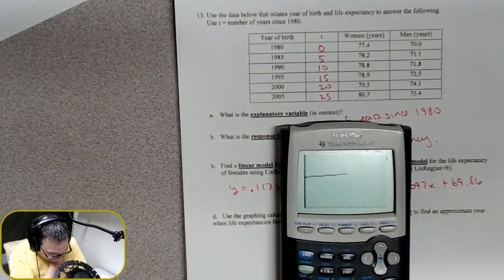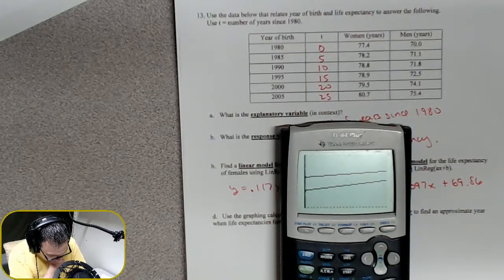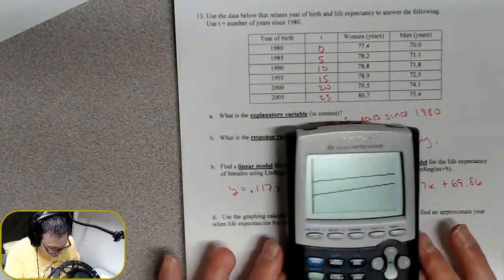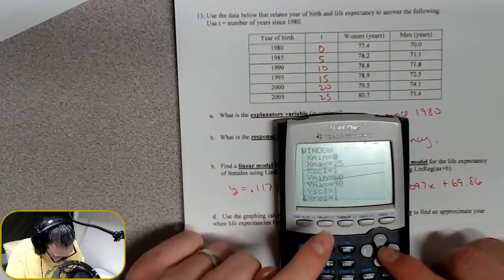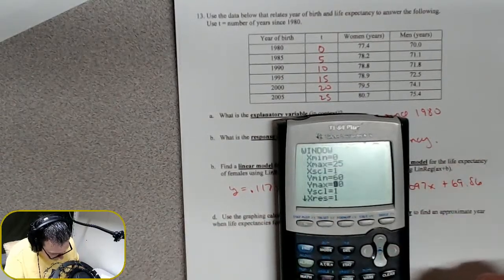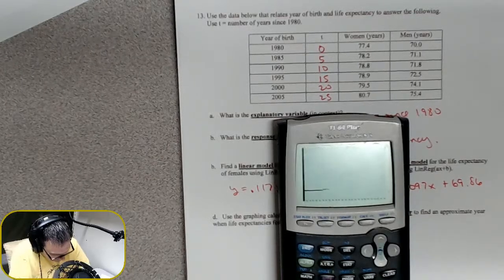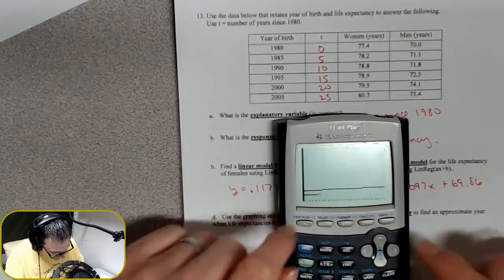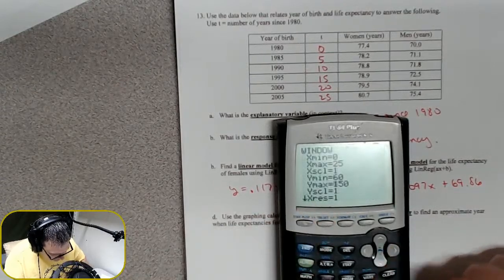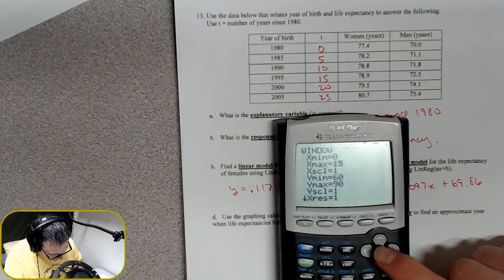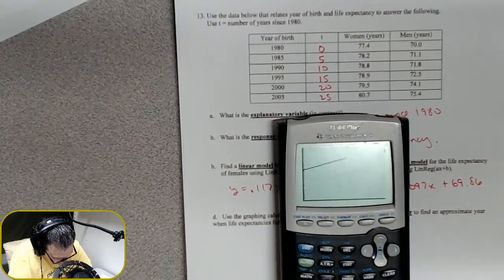Now my graphs are going to look kind of nice. There's the first one. There's the second one. And take a look, the intersection is past that. The intersection didn't intersect yet. So I'm going to go to my window and make this maybe 150. Nope, I did that wrong. Hold on, I changed the wrong number. This is fine to be 90, but let's change this to 100. There's the first one. Here comes the second one.